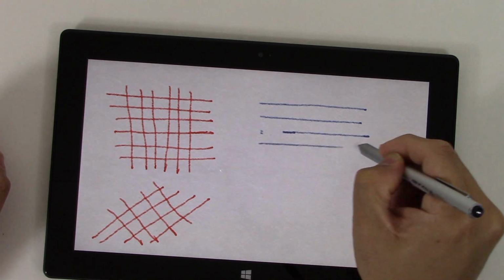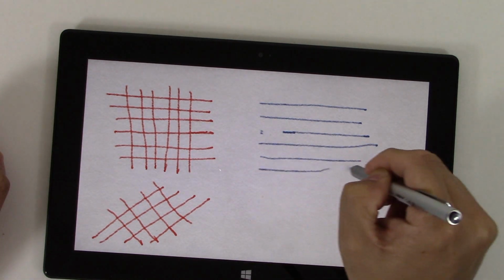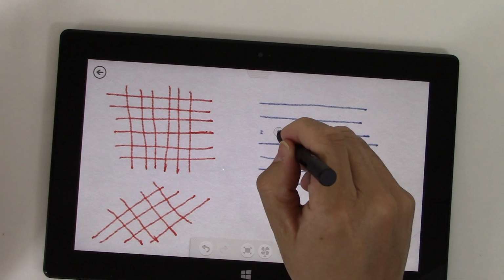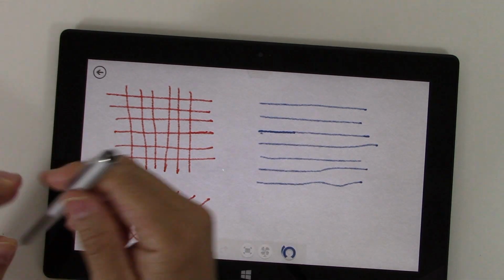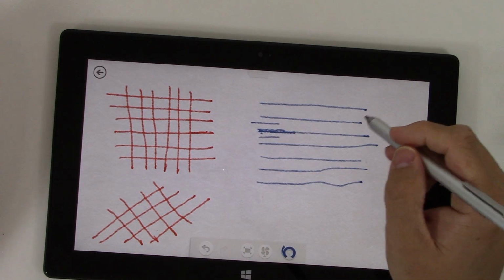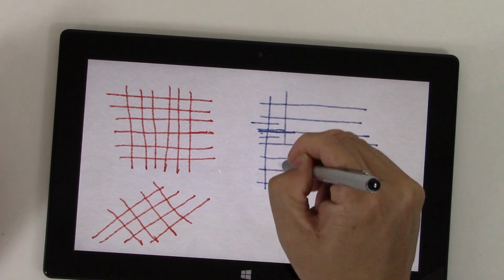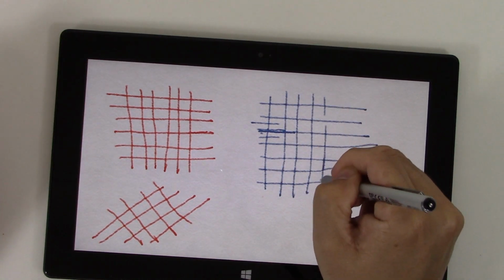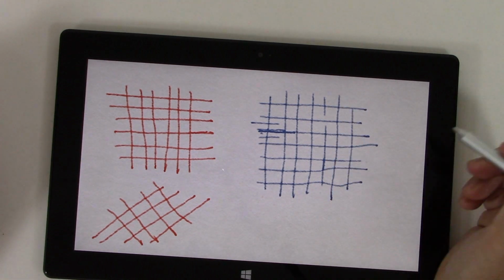So that's weird. There's some odd dead spots. I don't know. I'm not sure if it's my tablet or not. It's weird. Actually, I'm just going to verify something here. No, that's there. Oh, that's odd. Okay. I can explain why that was happening. But okay, there it is. Oh, there's no dead spot. That's weird.